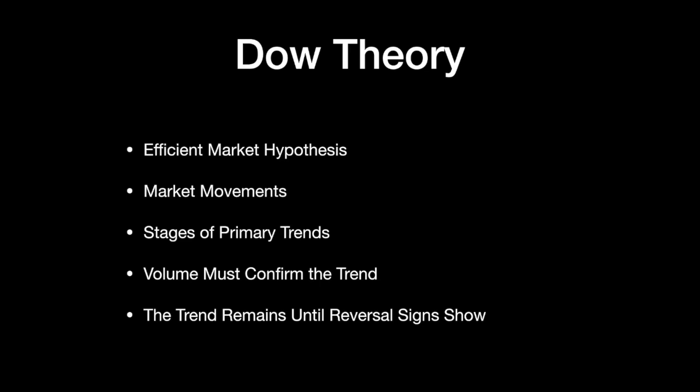Now, then you have also the stages of primary trends, right? These come in 3 different stages, and that goes for both bull and bear markets. In a bull market, the first phase is accumulation, where the majority of people remain pessimistic and the move is causing disbelief in the public. They're not trusting that this is a reversal, basically.